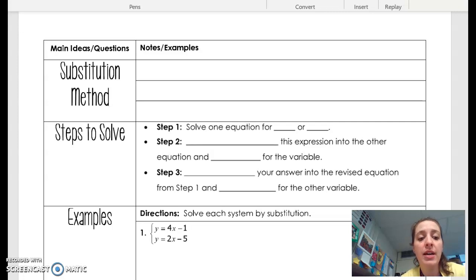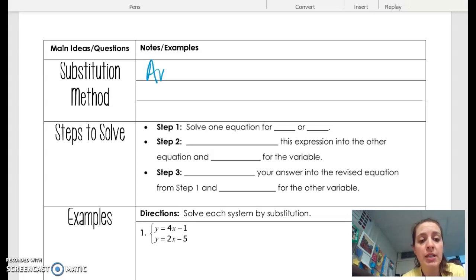Today we're going to look at still solving some systems of equations. As you recall in our last video, a system of equations is just where I have two or more equations that have the same variables and kind of deal with each other. So today we're going to learn a different method to solving them. In our last lesson we solved them by graphing. Today we're going to use substitution.